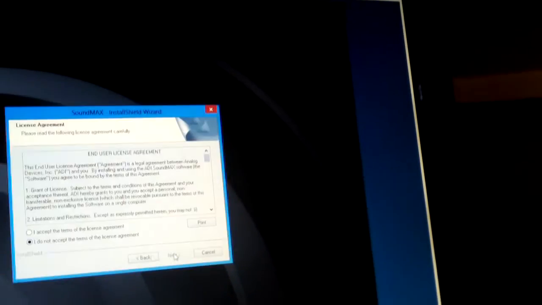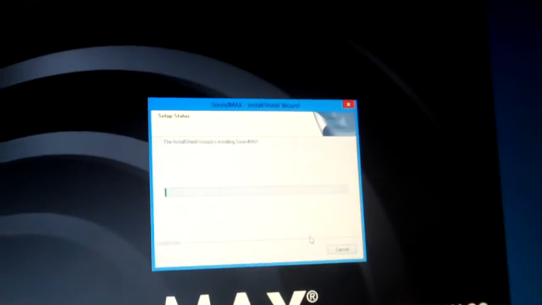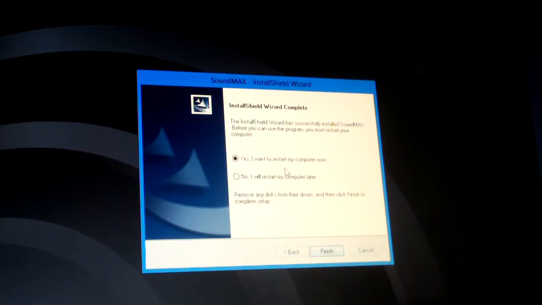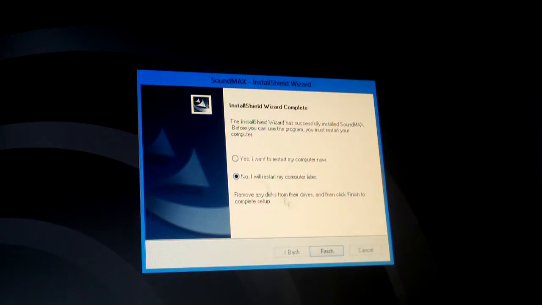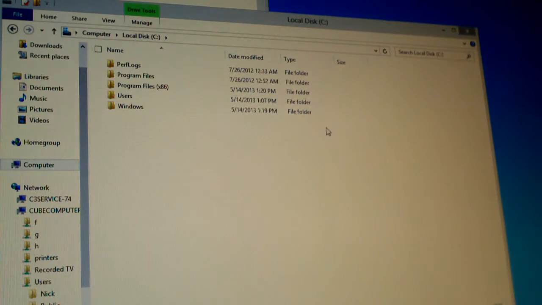So now I got this to run, so I'll go ahead and install this audio driver. Basically what I'm going to do here is I'm going to go ahead and get this installed. I say no, don't restart the computer there, because I got to do one more thing. I have to make sure Windows is activated.